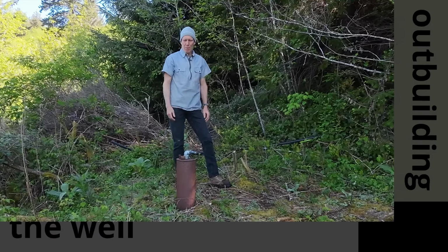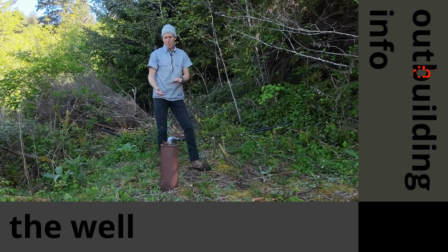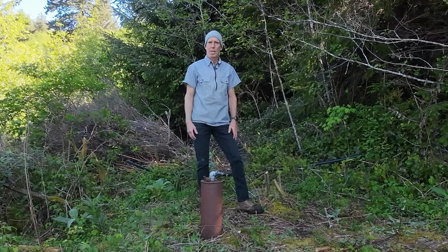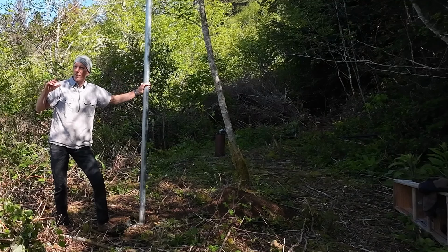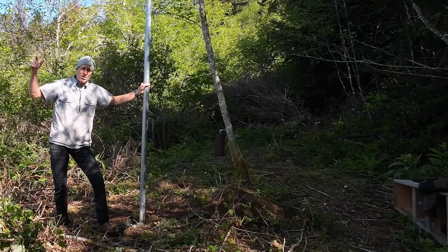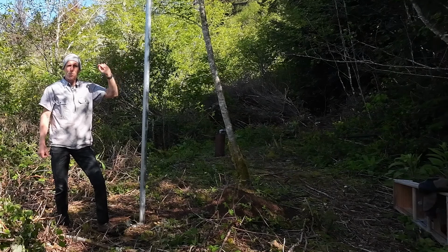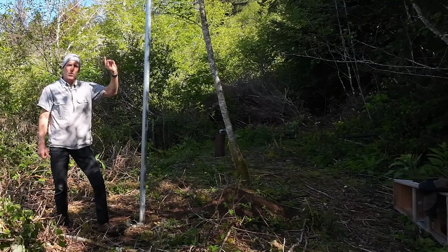So this well has been dormant for a bit and we looked in it. It still has the standing water at the same level. It's about a 200 foot well. In this video, we're going to put together a solar pump and get it pumping water and see what we can find. Since we're on the Pacific Northwest coast, we don't get a ton of sun, but we have enough sun in a low yield well that we can slowly charge a pump and a tank, and we'll probably have 4,000 to 6,000 gallons of storage up there.